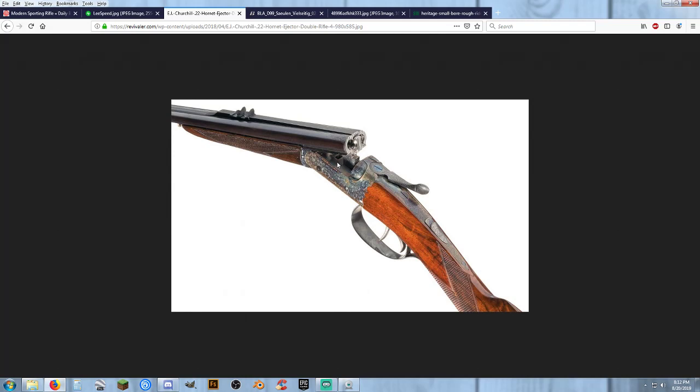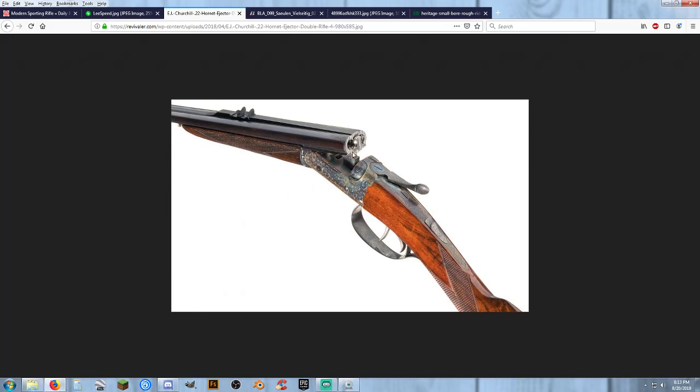Some of them will be called a double set trigger, which means you're going to pull one trigger, is going to set it to a lighter trigger pull. The other one's going to fire it. And then you pull it again, it's going to fire the other barrel automatically. On ones that are just regular double triggers, you can actually bring it up and pull both triggers at the same time and unleash hell. You know, fun to do once or twice, but not on a regular basis.